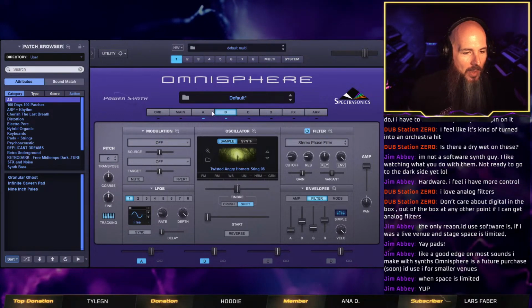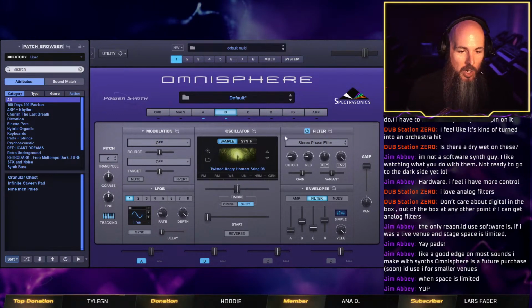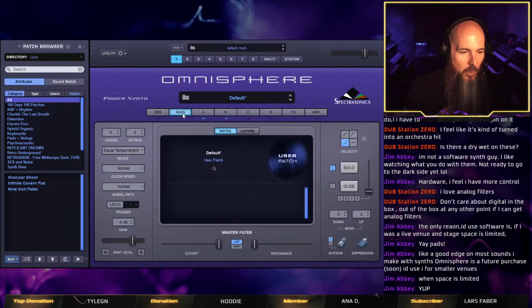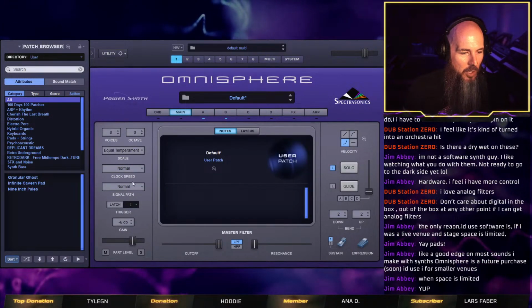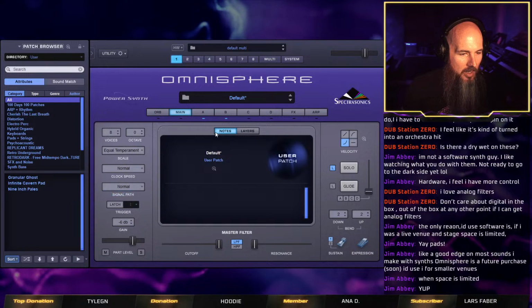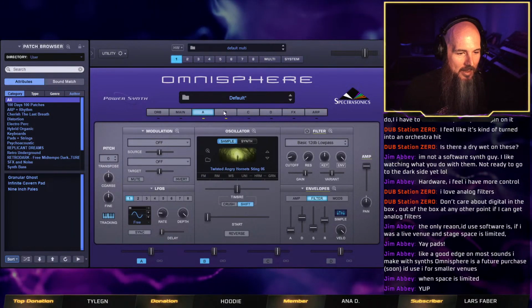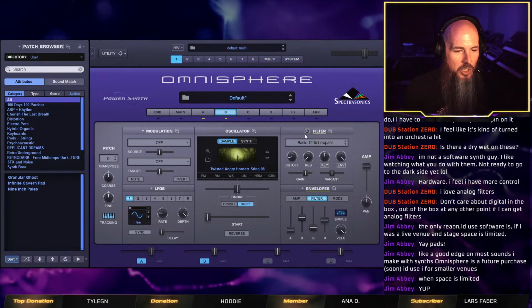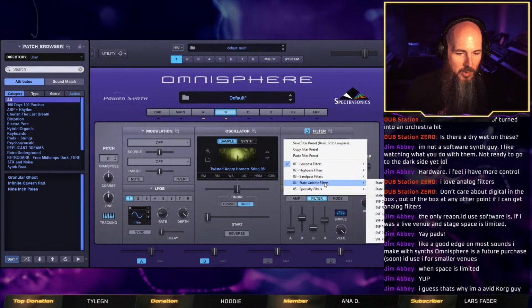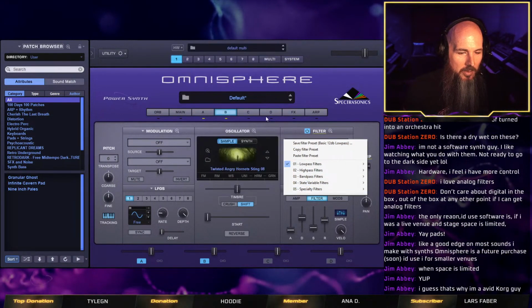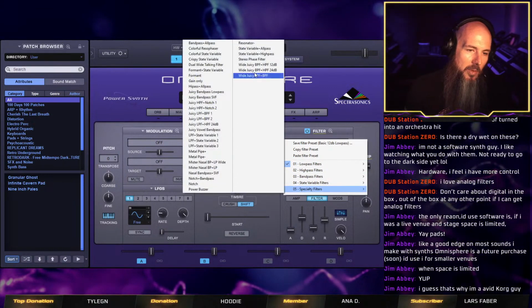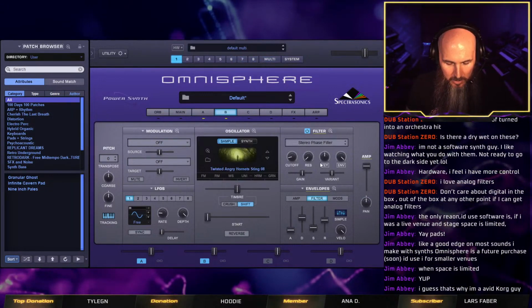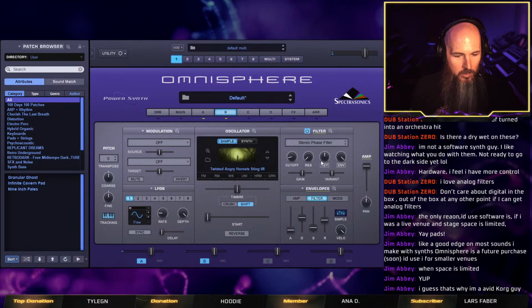Really great. Oh, I think I was only doing that on one layer. So there's a way we can fix this. We can go to main, and if you go to signal path and you go to shared, that will make everything the same. So now you'll notice these are yellow instead of blue. And that just means they'll all go through the same filter. So I'll go back to specialty filter and grab that phase filter here. There we go.